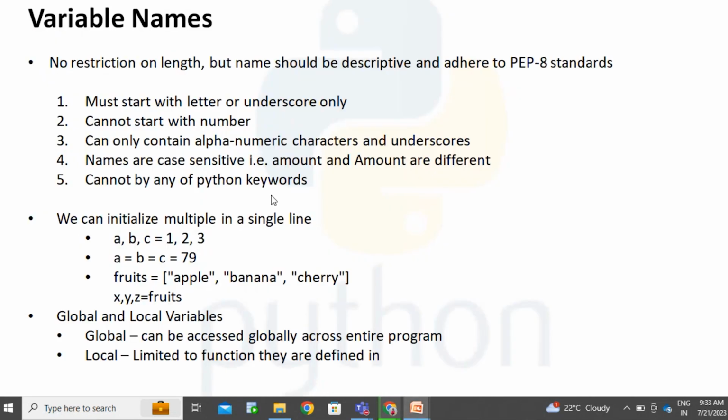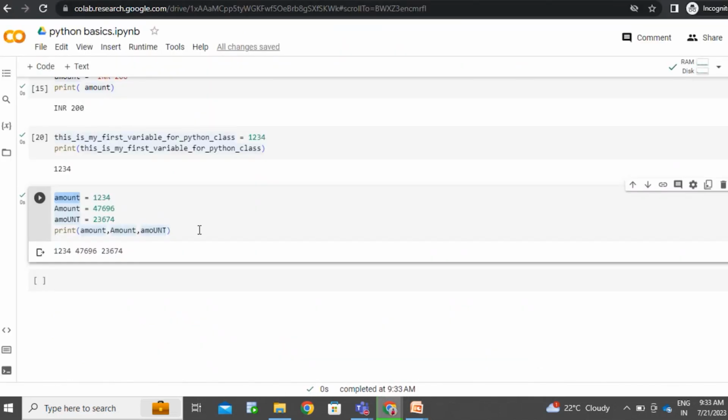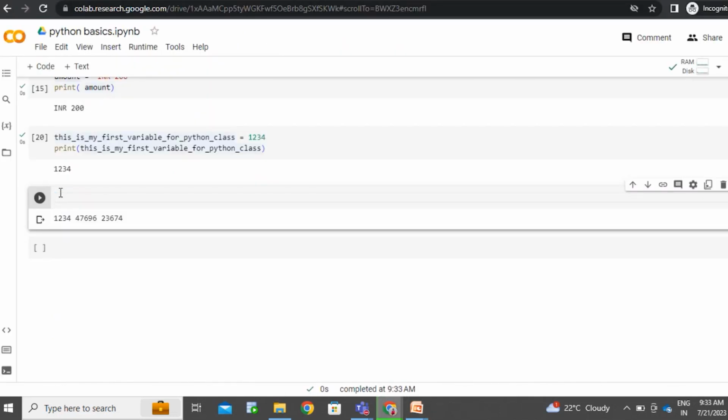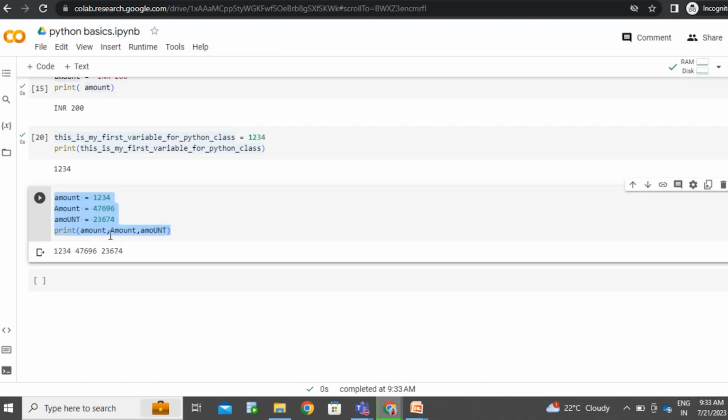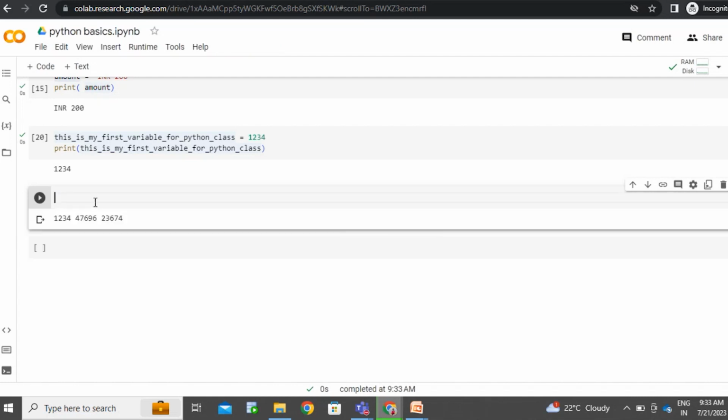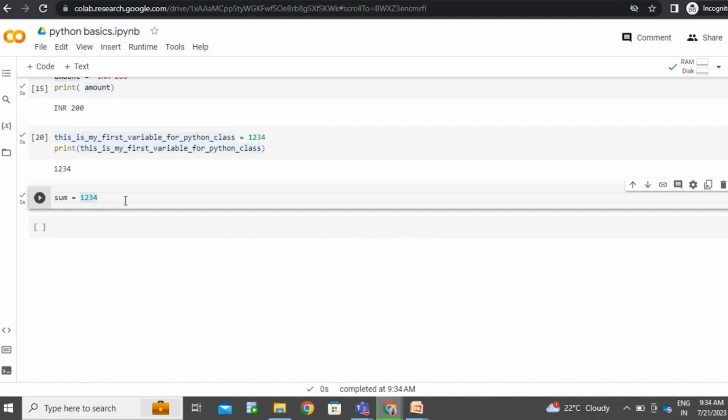And it cannot be any of the Python keywords. There are some inbuilt keywords in Python, and we can't use those for defining our variable. For example, we have sum is equal to 1, 2, 3, 4. I'm trying to define this variable, and if I execute this, it will execute without any issues.